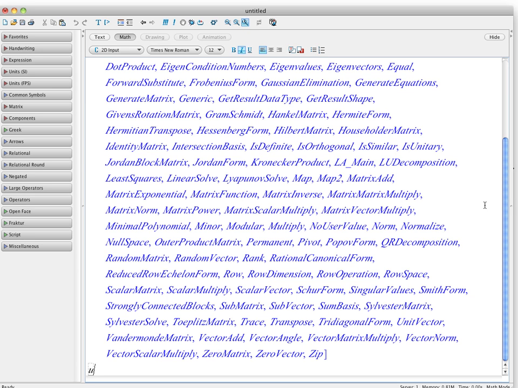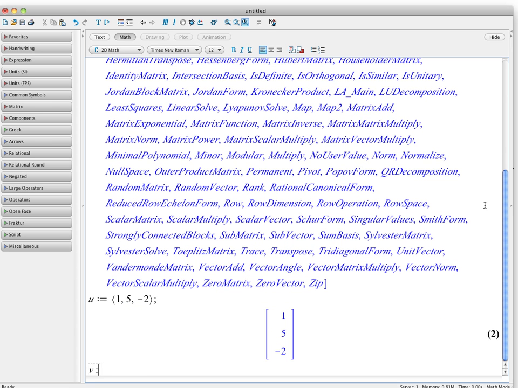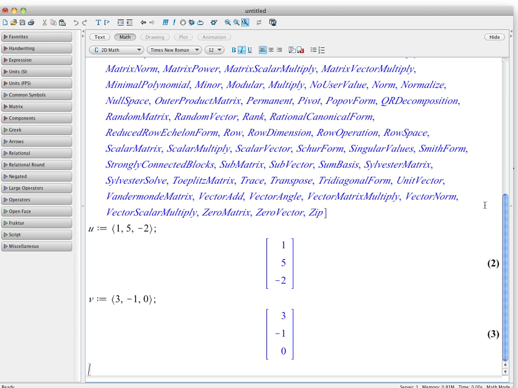Now I'm going to define my vectors. u is equal to the vector 1, 5, -2. V is the vector 3, -1, 0. And W is the vector 5, 9, -4.